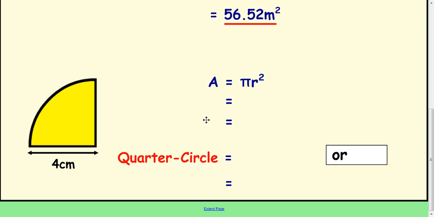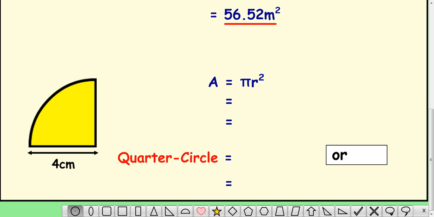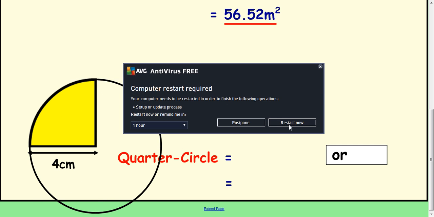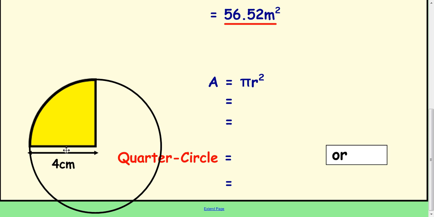Okay, in the next example, we've got to work out the area of a quarter circle. So, as before, think about whether this is the radius or the diameter. Now, in this case, the 4 is the radius. So we can use that in the formula for the full circle.